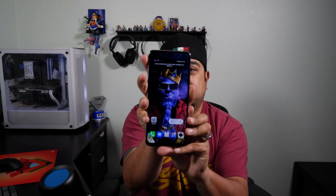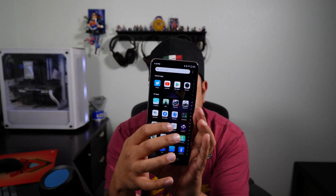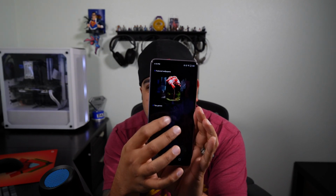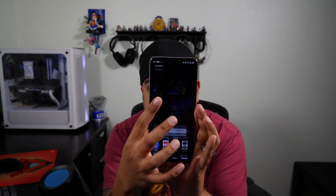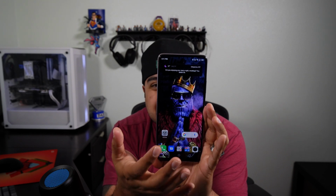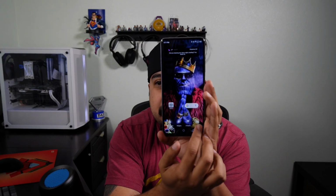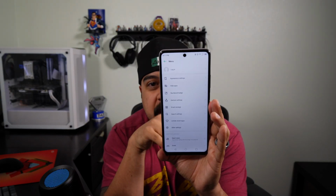Another thing that kind of irks me about this device is the way the UI is set up. You can set it to scroll down to get your notifications, scroll up to go to your apps, but when you go to scroll down, it takes you to this screen here. And I tried for I don't know how long to get this screen to go away when I swipe down, just to go back to the home screen, and it just won't happen. You actually have to hit your home button for it to take you back to the home screen. I don't like that. Another thing is you have to long press and then go to the menu option right here in this corner, and that'll bring you up a whole list of other features and settings that you can do.